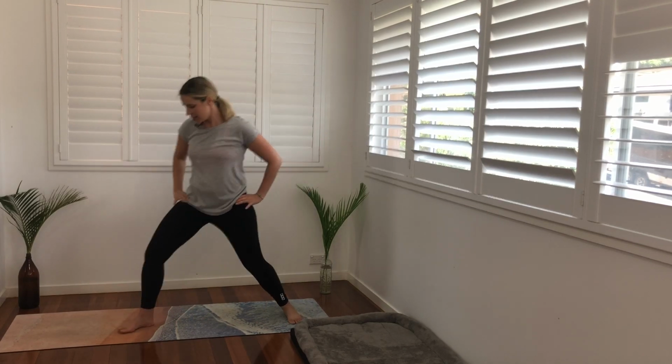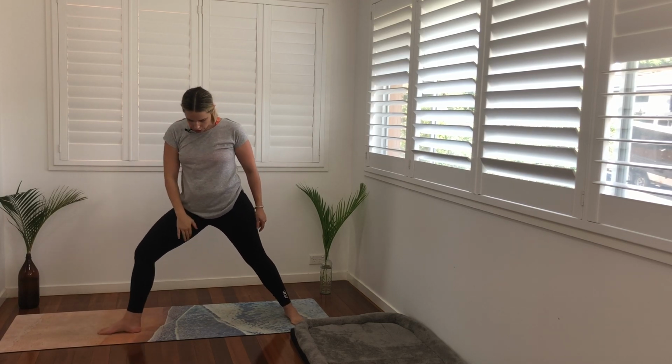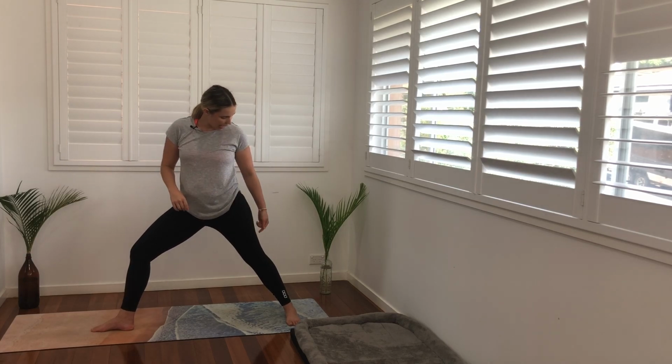Turn this way so you guys can see me. So come into your warrior two, heel to arch alignment. Take your time, wriggle that foot side to side and be like, oh yeah, okay, now that's aligned. Once we're aligned, really straighten this back leg, activate the kneecap, push into the outside edge of the foot and bend that front knee. Tuck that tailbone, be like, okay, yep.